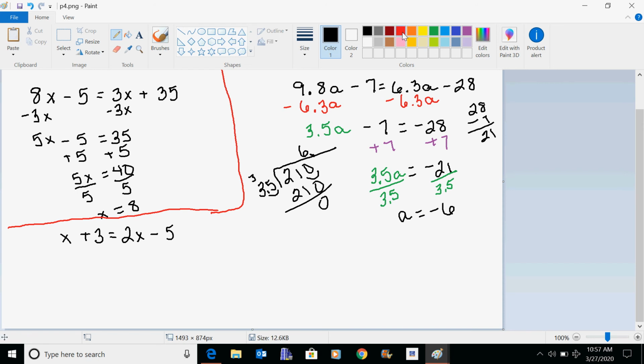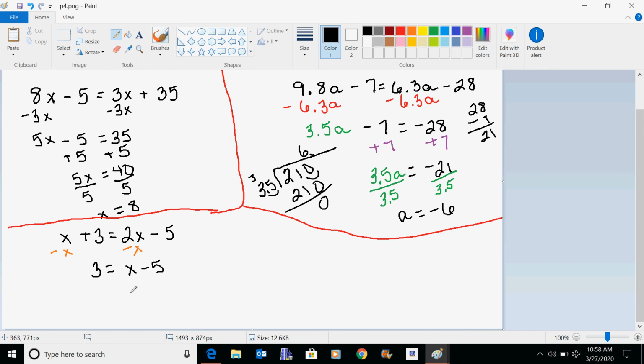Now this last one here on this page is not really very difficult, but sometimes problems like this can trick somebody. So a lot of times when you have just an x, people forget about the hidden 1. So there's really a hidden 1 here. So when I take away x from both sides, I'm taking away 1x. Notice that the variable doesn't have to land on the left. It's sometimes easier to just get rid of the smaller variable. So this gives me x minus 5.